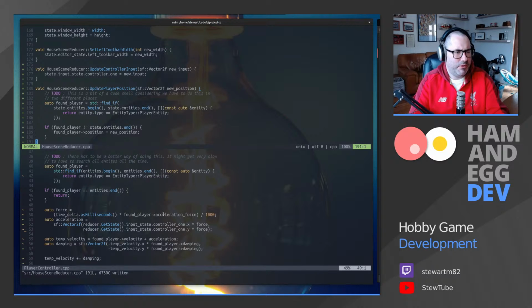Maybe there should be some sort of... I'm hesitant to have another class that sits in between the reducer and the controllers, but it seems like there's really common behavior here used in a few different places, and we've duplicated this little found player snippet in all of those places. So we'll have to think about that.